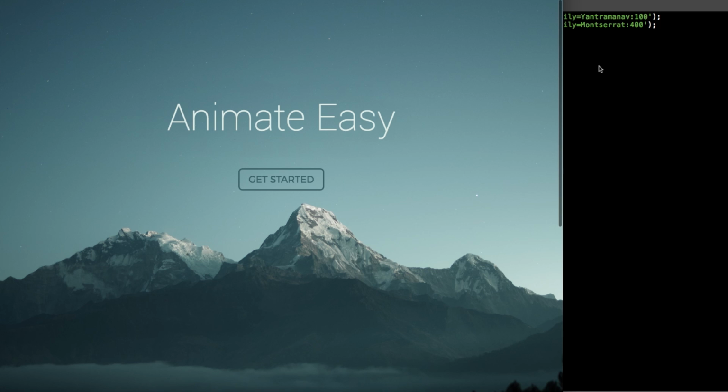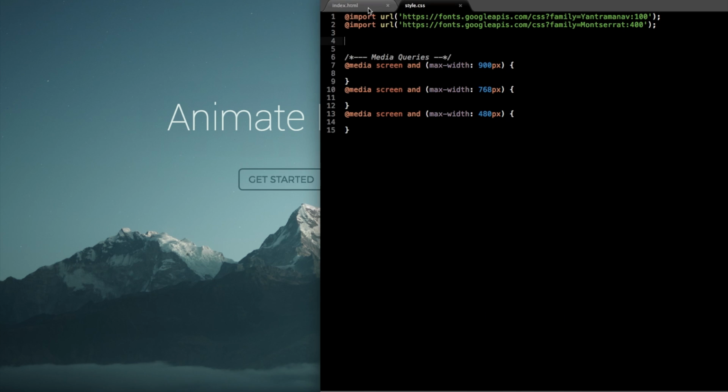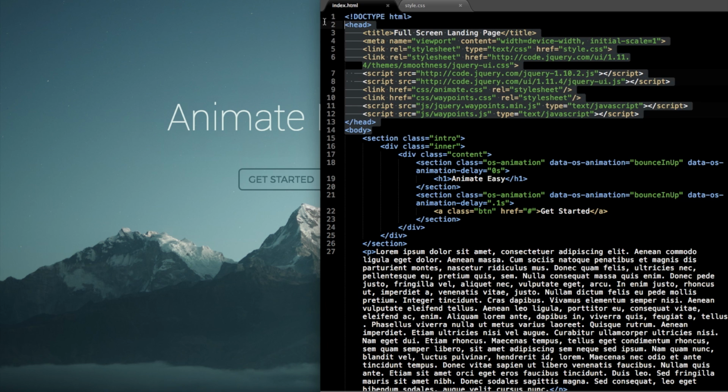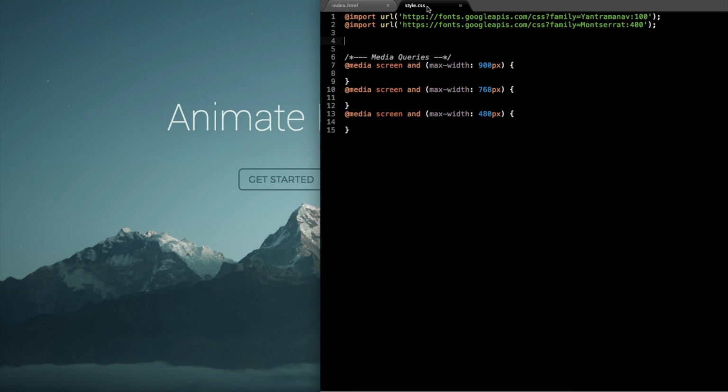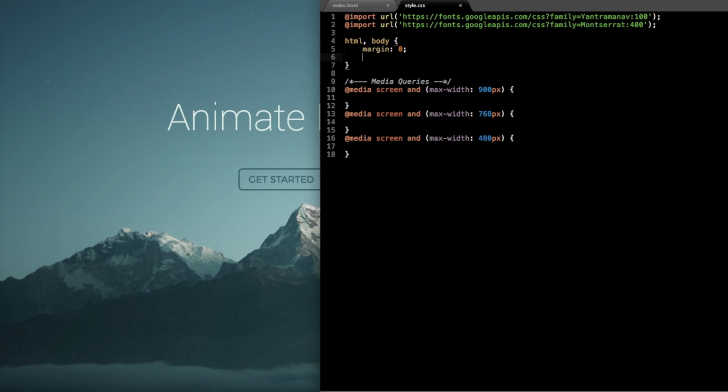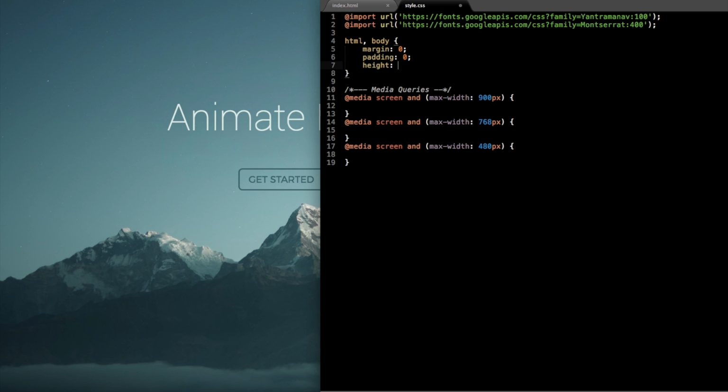And we have some media queries started for us here with their max width set. The first style we'll add will reference the HTML document itself and the body of the document. So let's move back over to style.css and write HTML, body, and then open and close your swirly brackets. And let's give it a margin of 0, a padding of 0, and then a height and width of 100%. What some people call this is a reset style.